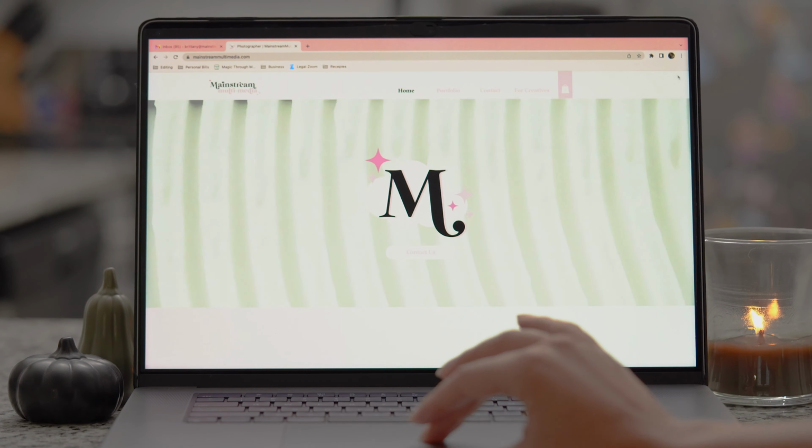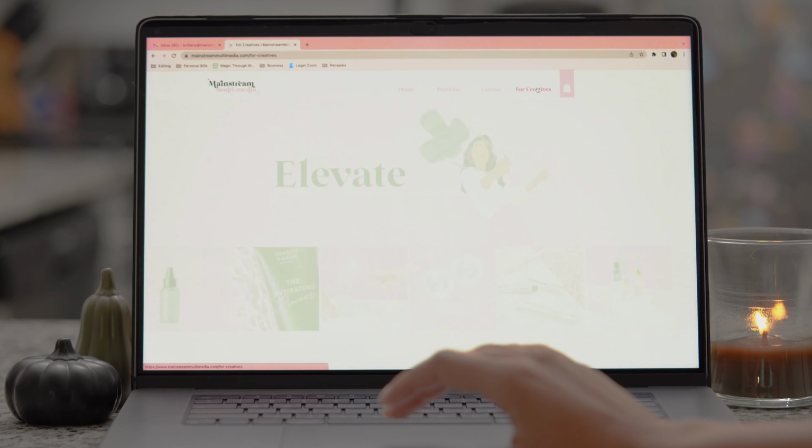Now, once you reach out to the client, they're going to want to know, what is your pricing? They want more information on your brand. That's why they're inquiring. They want to work with you, but they need just a little bit more information. This is where our media kit comes in handy, which is for sale on our website right now.